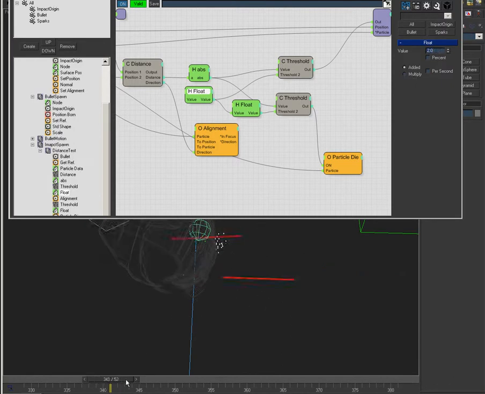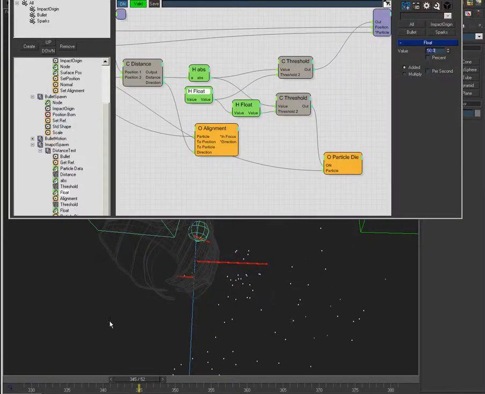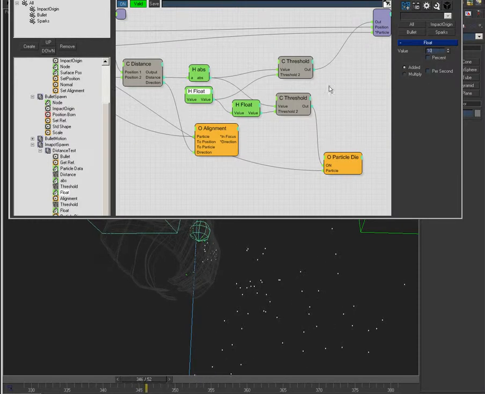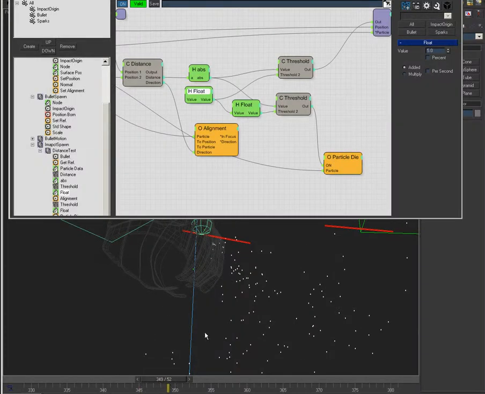Let's see here. This needs to be higher, so I'm going to put it to 50. Whoa, too high. 10, 5. So I want it to die a bit earlier.